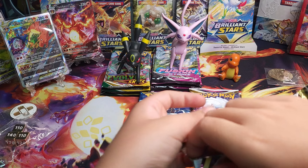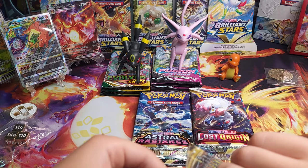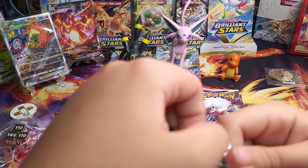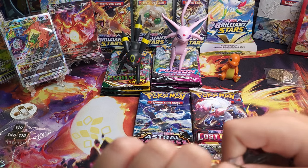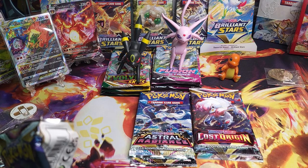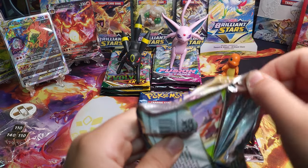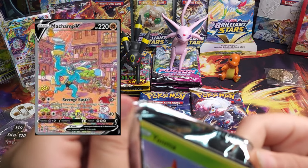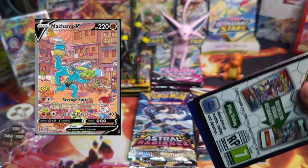It's not a super hard card to pull, so I think it's Leon's Charizard. Leon? Yeah, probably. Does Astral Radiance have any, what's it called? Dang it, I forgot. Yeah, Trainer Gallery. I don't believe so. A lot of rainbow rares, gold, the champ is a big pull. Starmie V is a big card as well.